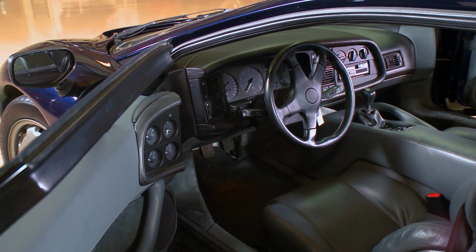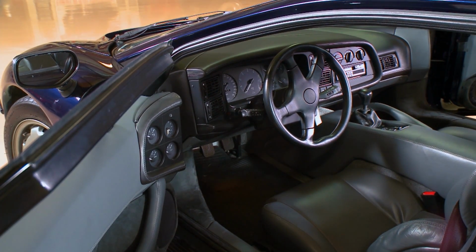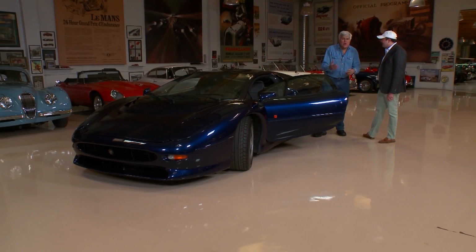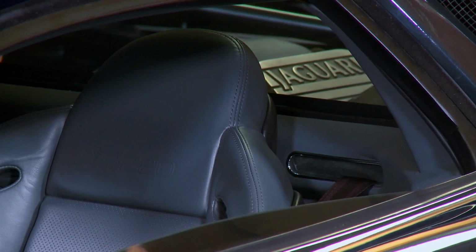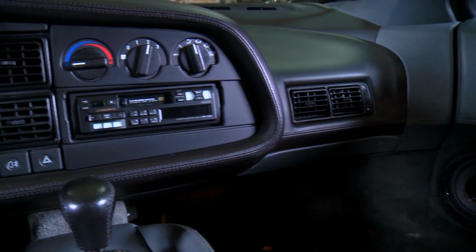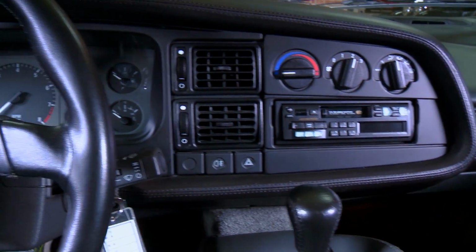I love that. Yeah, that's very cool. And it's kind of fun to see a steering wheel without an airbag, just a proper steering wheel. I know the airbag, I know it's safety, I know all that, thank you. I just like the look of it. Every road test, the car was let down by its interior. I don't think that's the case at all. It has the classic English leather in there.